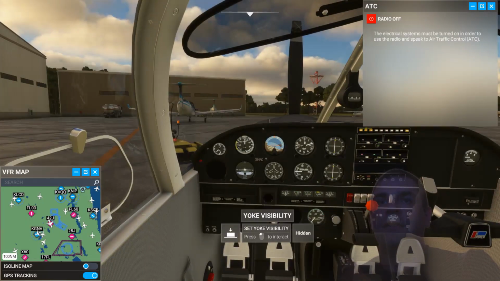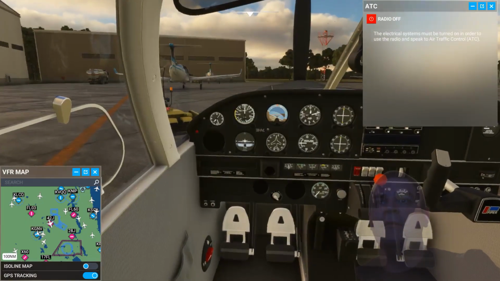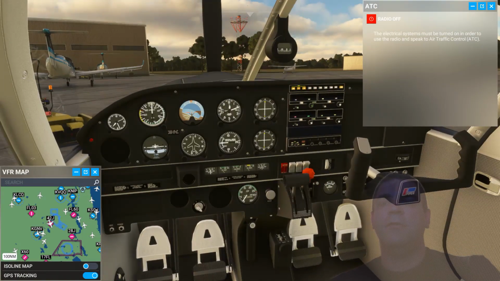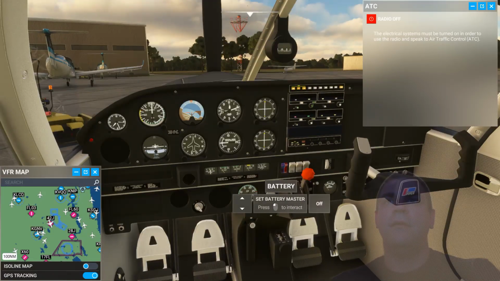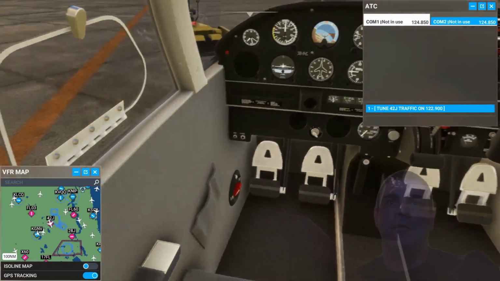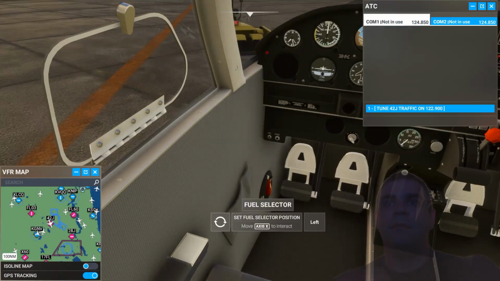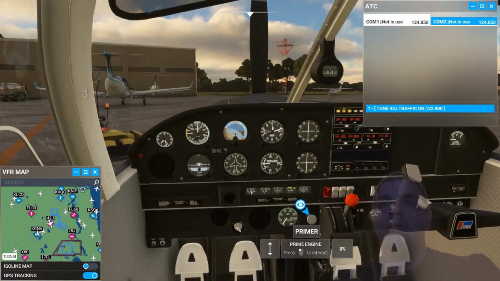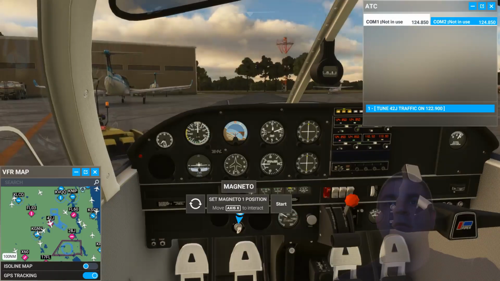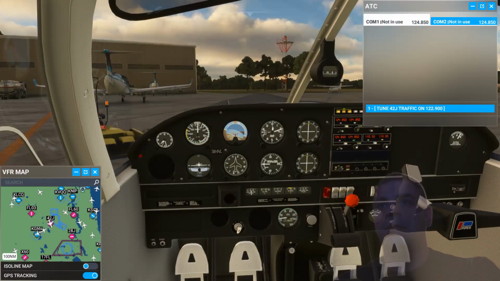Sometimes I gotta make this thing disappear so I can see everything. So when I control the throttle on my stick, you can see the throttle go up and down. Turn the battery on. Turn the fuel on. This is where this one starts. Turn all this on.